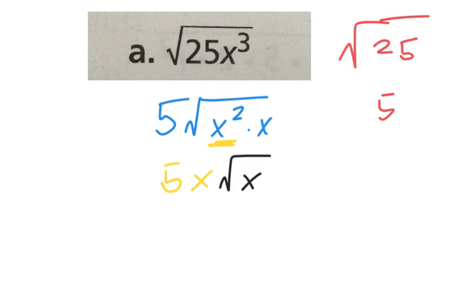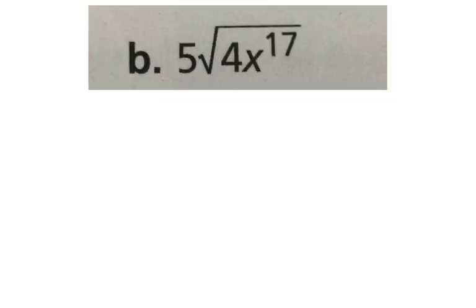Some people go 5x2. No. X squared square root is x to the first, because you add the exponent. We don't have anything called 5x2, first of all. Wouldn't I just make 5x second? No, because this x is underneath the radical. You can't do multiplication with something underneath the radical and something outside the radical. Those don't combine. All right, what did we get here on this one?